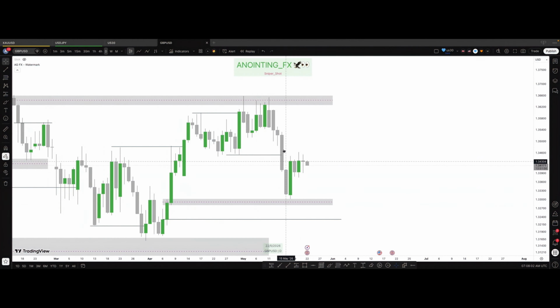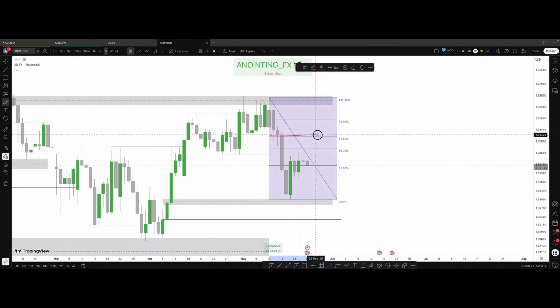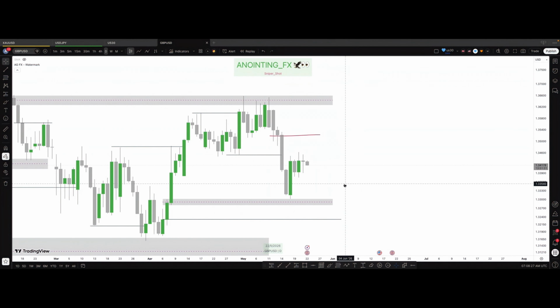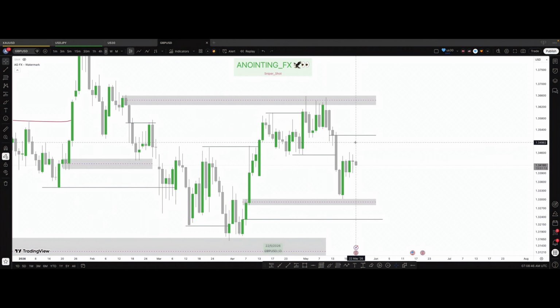So now you can mark your fib with these 2 levels and then find the confluences, which one works best for you. So the high to the low, and I would like to work with the 61.8 level. So around the 61.8 level, I just have to delete my fib. Now I know where I'm going to pick my trade. So this is where I'm going to pick my trade. If I align this very well, this is also a gap level on the daily time frame. So I just have to draw my gap level here. Now this is going to be my entry without any refinement.